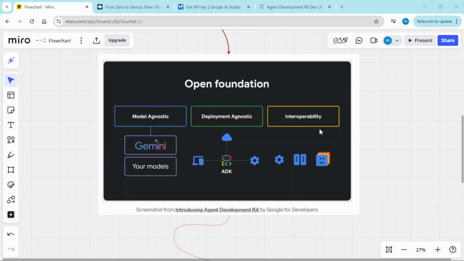The third feature is interoperability. That means you can easily integrate your agentic application with existing services, existing tools, or even agents built using other frameworks. Let's say you have built an agent using another framework, you can integrate with that framework as well. So interoperability is the third feature that Google has provided.